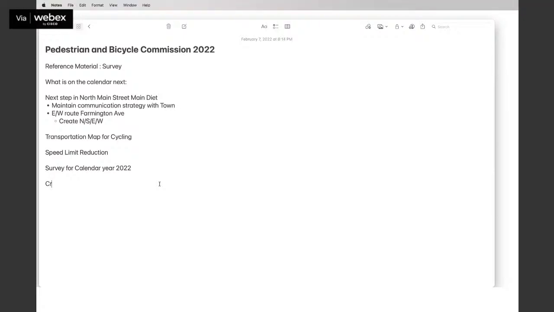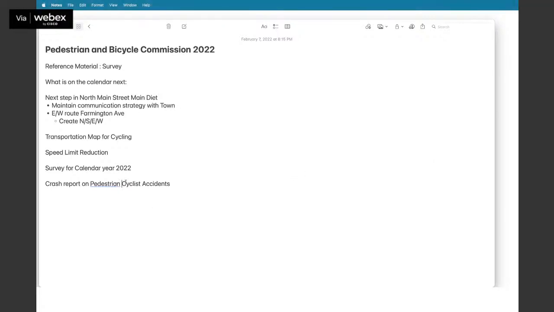As far as I know, we have no document or data set that shows the number of pedestrian or cyclist accidents per year, whether the trend is going up, whether it's going down, whether these are occurring at repeat locations. I don't know that the commission has a good handle on that, and I think that's really important data for this commission to have.